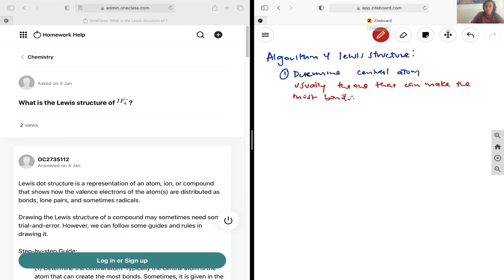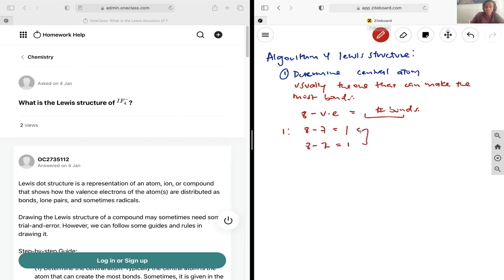And so to figure out how many bonds an atom can make, you simply do the calculation of 8 minus the valence electrons, and that will give you the number of bonds it can make. And so let's go ahead and do that. If it's I, it's going to be 8 minus our valence electrons for I, and that is going to give us 7. So ideally it would make 1 bond, and the same thing for fluorine, it's going to make 1.